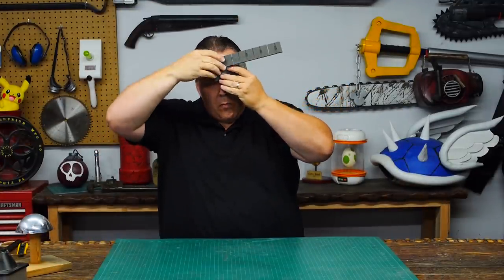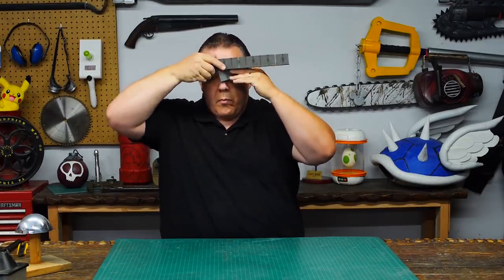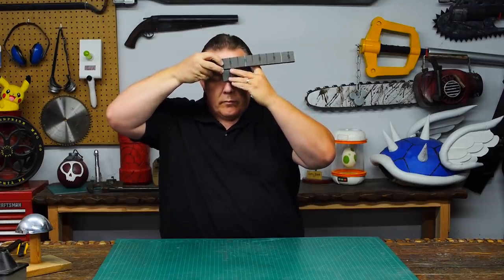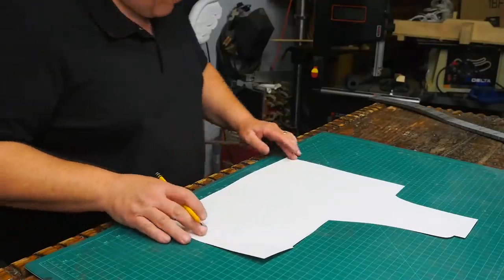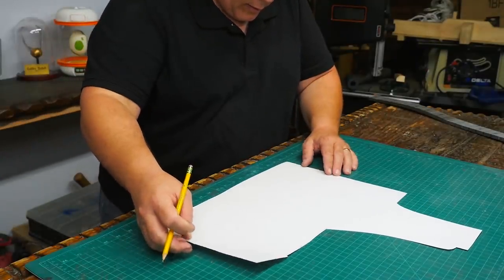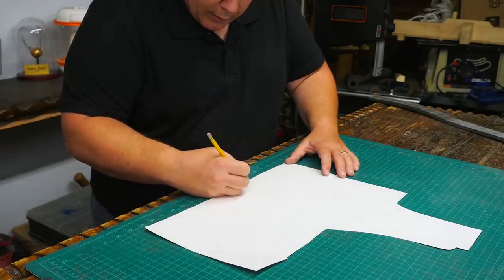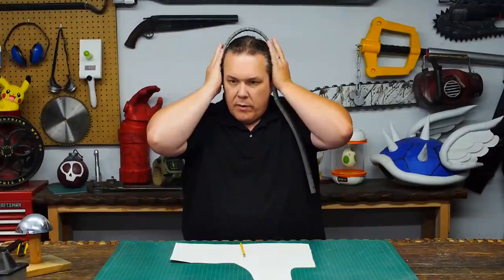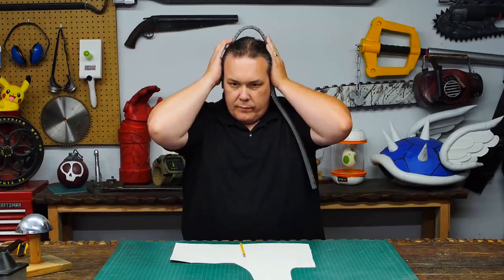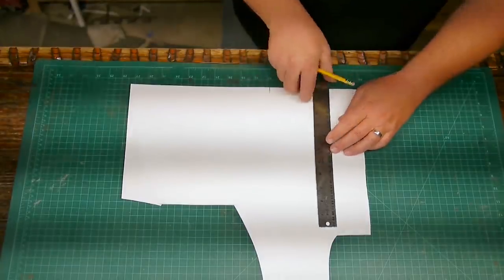I didn't have my head cast yet so I used a foam ruler and measured my head. This ruler is made from the same thickness of foam as I want to use for the helmet, so I know the dimensions will work, but I've still rounded the numbers up to make sure it'll fit. It's 27. My plan is to make it in four panels so I mark out one quarter of 27. I can error a little on the bigger side. Then I made a guess on how much I wanted to cross the top — I decide on 11 inches tall.